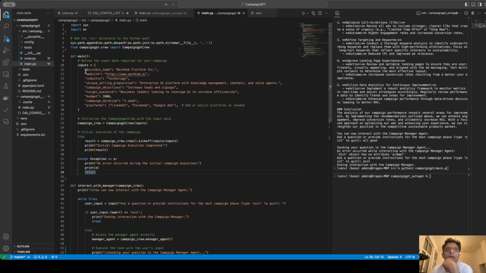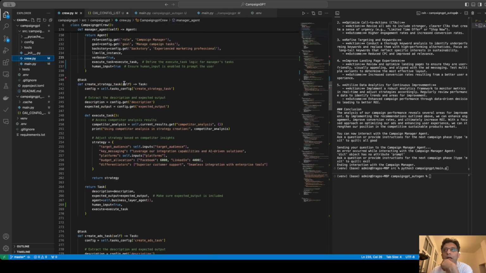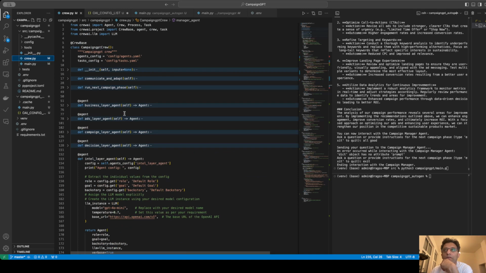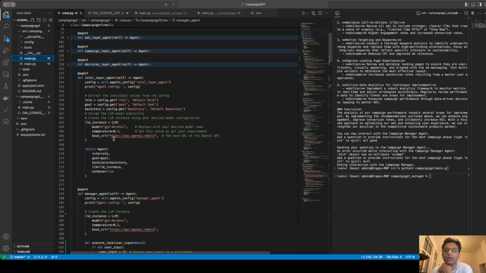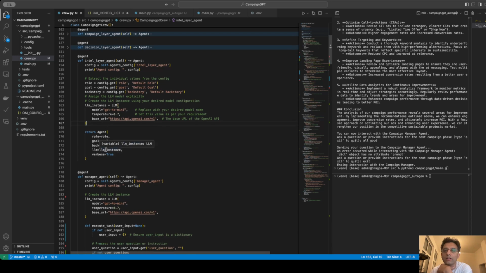So when you generate a crew app, you will have crew.py, which is basically where we define the whole crew, so to speak, with the agents as well as the tasks. The agents that I create usually look like this. I have this business layer agent. I say what the role is, what the goal is, and what the LLM instance is that we want to use, and then it just executes it.